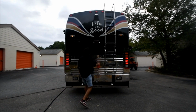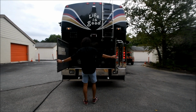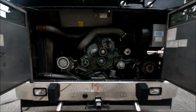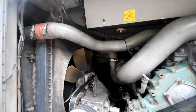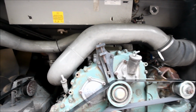Now, this, of course, is a side mount radiated coach. So this is mounted with a Detroit Series 60 motor, which is a lot better than the previous engine they had in these. I forget the exact Detroit model, but this one makes a lot more power. I think this is around 500 horsepower, 515.